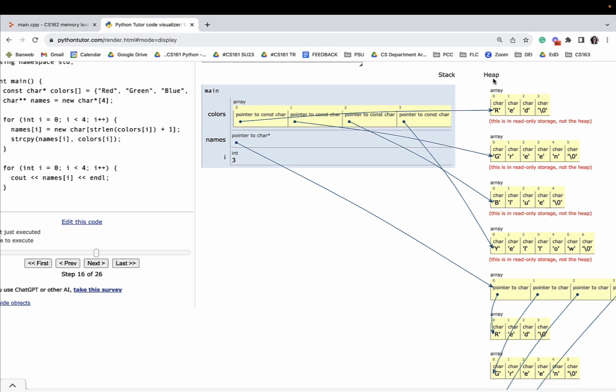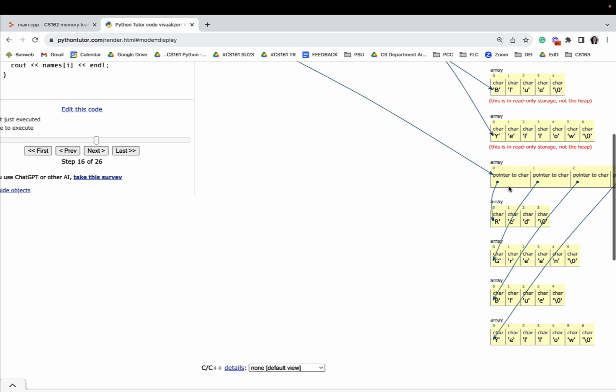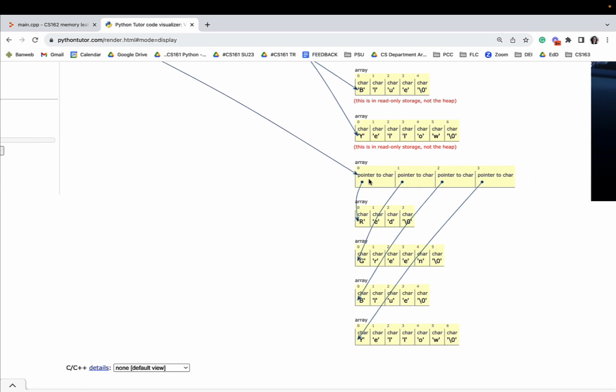So it's not actually in the heap. But look at the things that we stored on the heap. We have this array, right? We borrowed that memory, an array of pointers, and then we borrowed memory for an array of char. Okay, so that's quite a bit of memory.